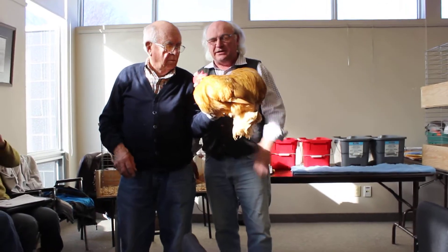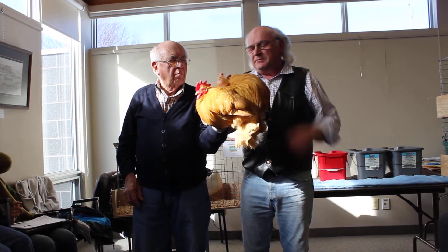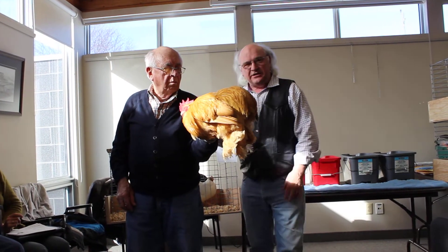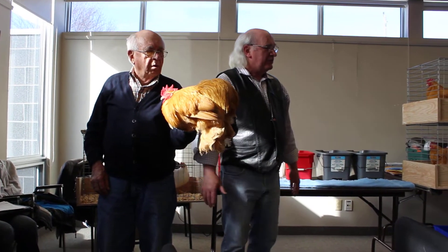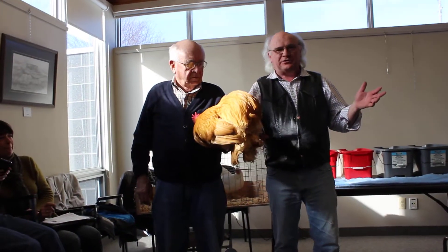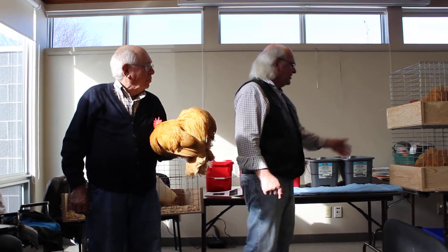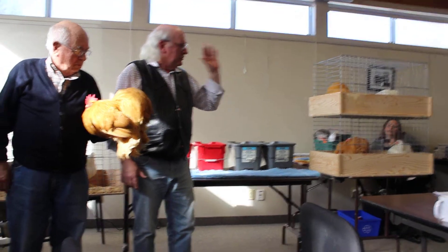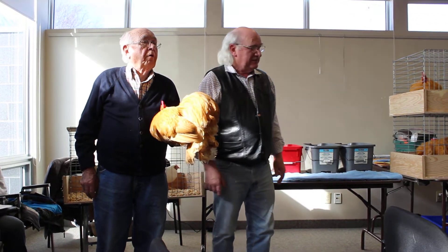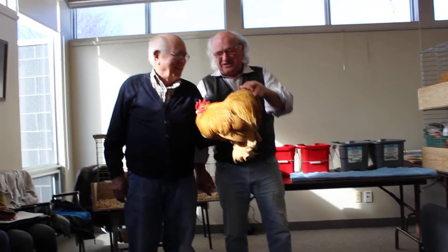Even as a cockerel he never got there — he just got washed at home. But all these other birds might have gotten there. The reason we take this guy, besides him being a splendid example of a buff cockerel, is his under color, which is just incredible. Under color, as you'll read in the article, becomes crucial for a buff when it comes to any kind of breeding. You don't want something too dark, but you don't want something too light either.